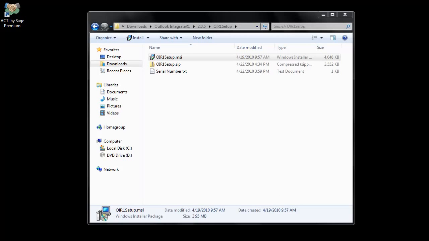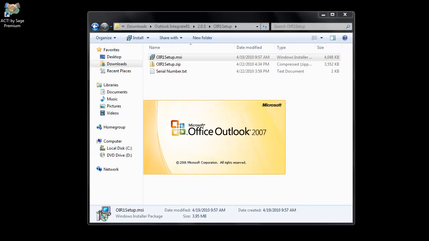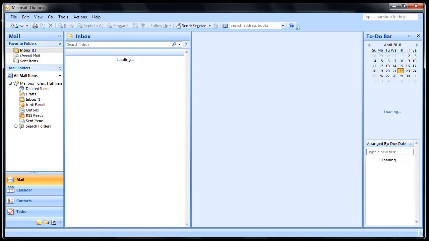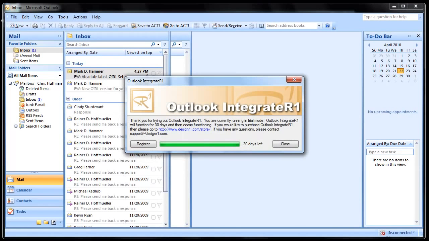Now I'm going to go down to my taskbar and launch Outlook, and you're going to notice a few things that happen and that are different about Outlook now. First of all, we're getting prompted for registration. You have a 30-day functioning trial version, so don't feel like you have to register from day one. If you want to use it for a couple days, couple weeks, or a whole month, by all means please feel free to do so.